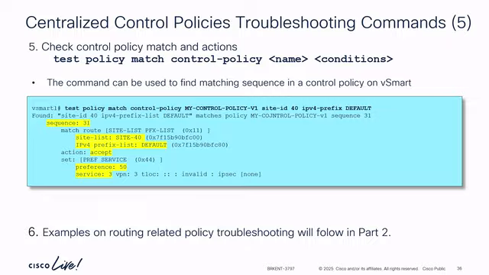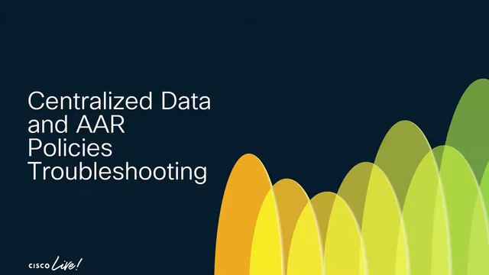More details, you remember, right? The next thing, if we still haven't found anything up to this point, we start to troubleshoot on routing, but I'll also cover this partially in part number 2, when we will be talking about interesting scenarios. That part is clear, right? Centralized control policies. Now we have data policies and application-aware routing, which are slightly different.